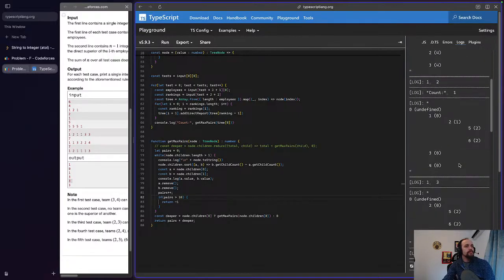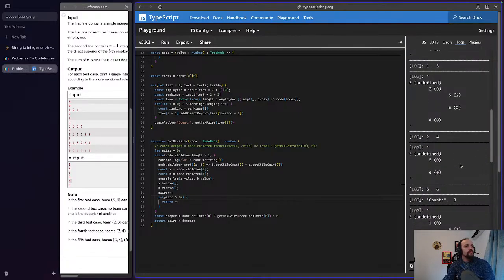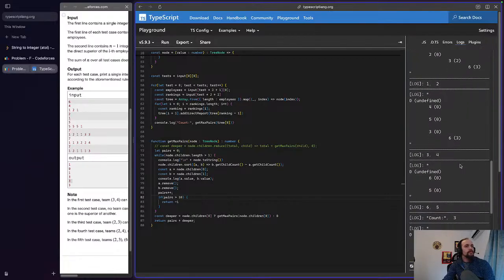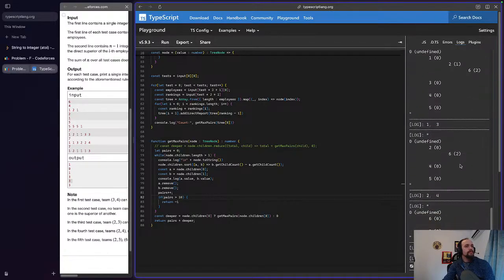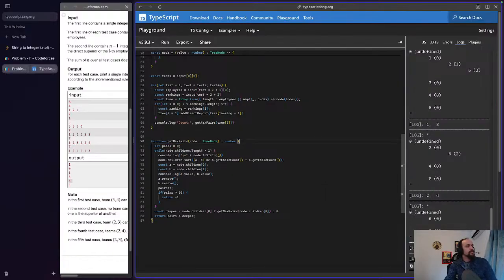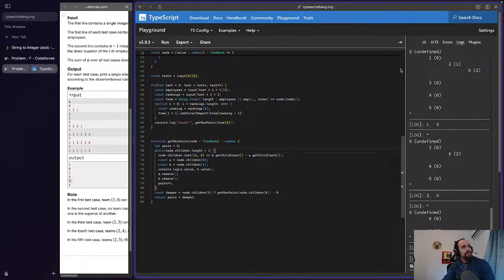One zero one, 3 3 3. It works. Alright. It's not efficient in any way, shape, or form.